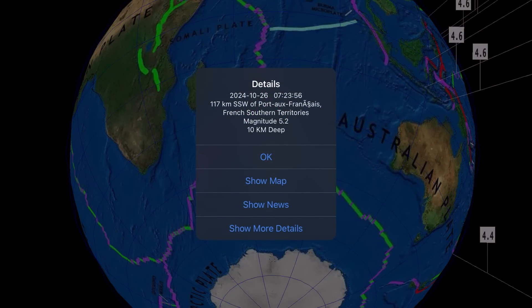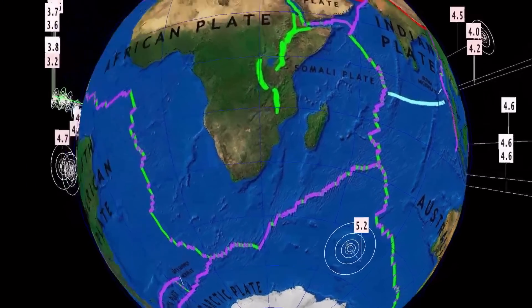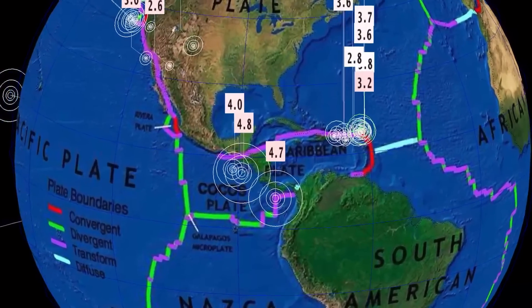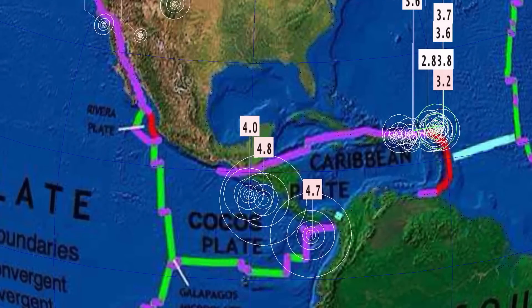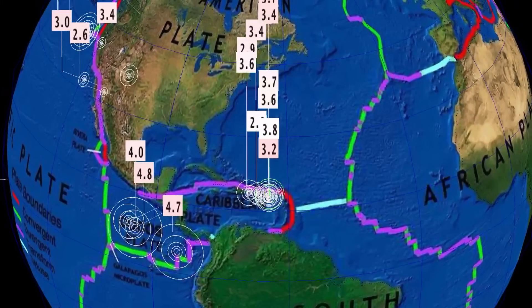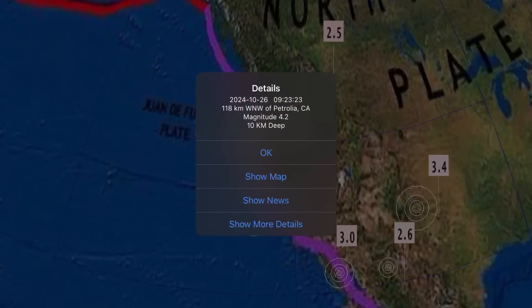A 5.2 earthquake in the French Southern Territories, towards the Heard volcano, which I've been talking about for the last week as there are increased sulfur dioxide emissions being forecast in the southern hemisphere — most likely from the Heard volcano. Minor activity in Ecuador and into Mexico, ranging from 4.7 to 4.0. A 3.7 earthquake at Cruz Bay, and earthquakes piling up through Puerto Rico. El Moro, Colorado reporting a 3.4.